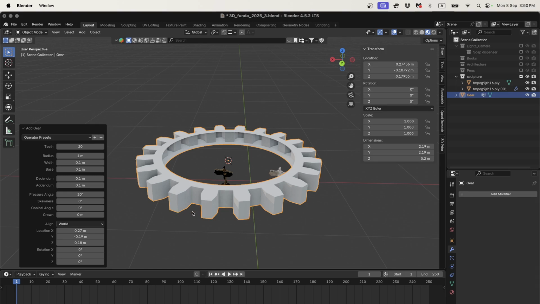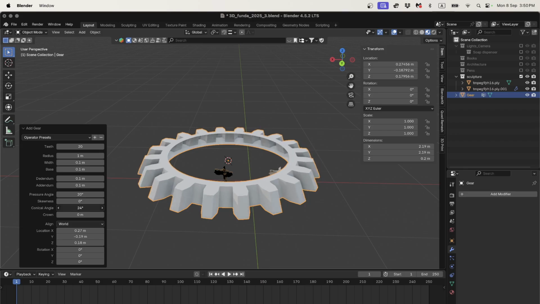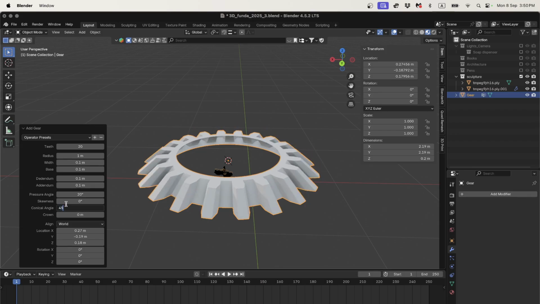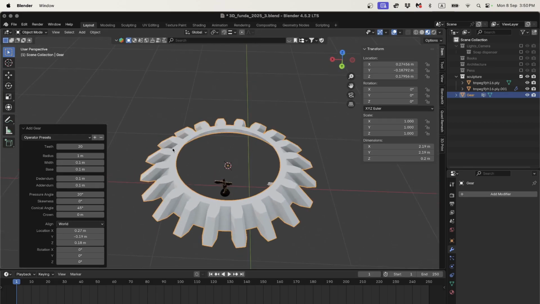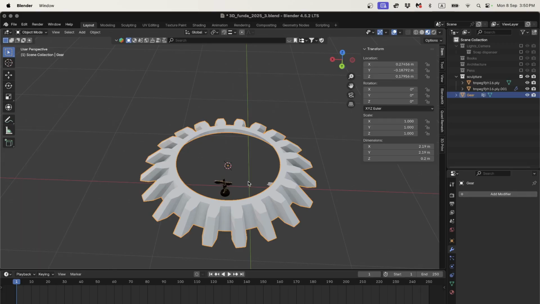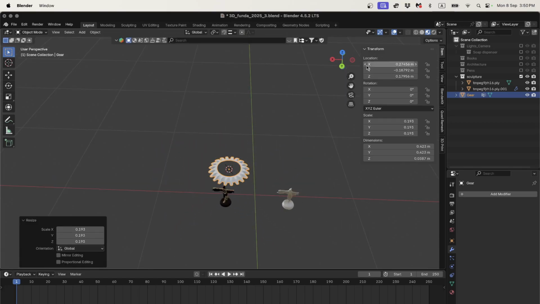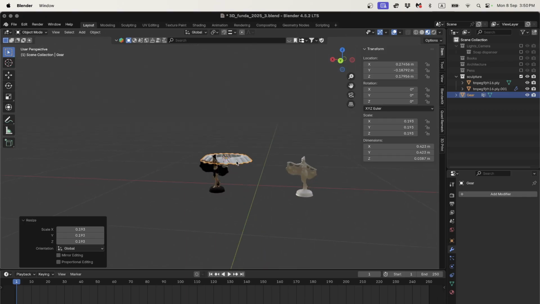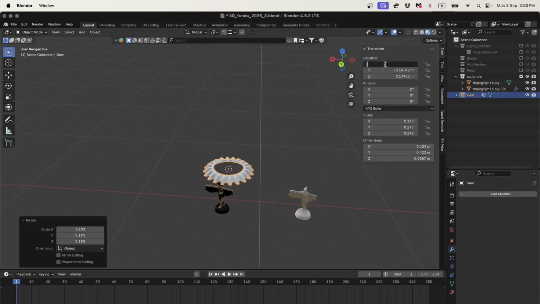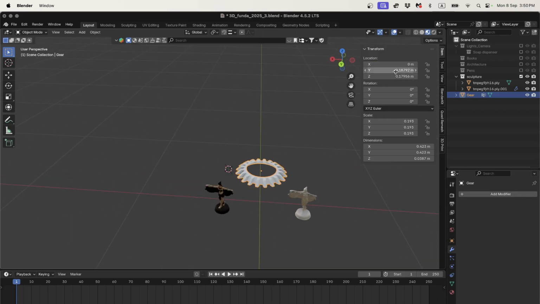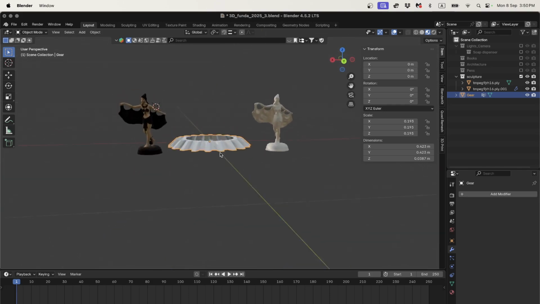And then the last change I'm going to make is the conical angle here. I'm going to change this to 45 because, as you remember from the beginning of the video, I have two gears that are meshing at a 45-degree angle. Okay, so that will do me for now. And now I'm going to scale it down, and I'll put it in the middle of my space. So if you want this to go into the middle, you can just set all of these to 0, or you can hover over all of them and just press delete. So now we're at 0.